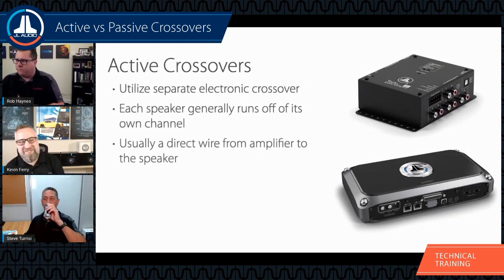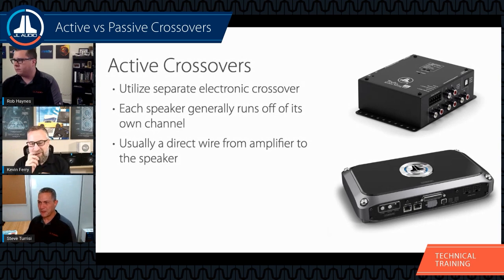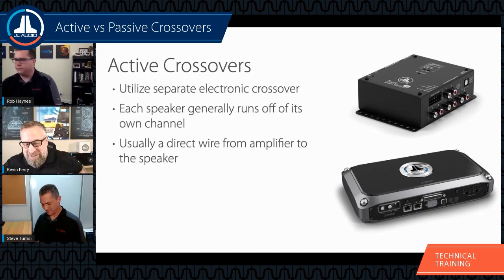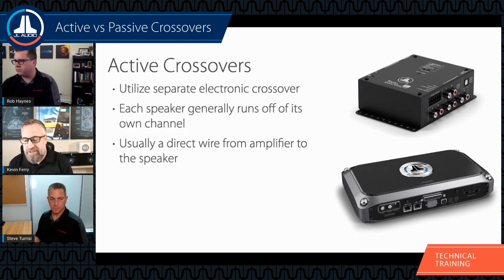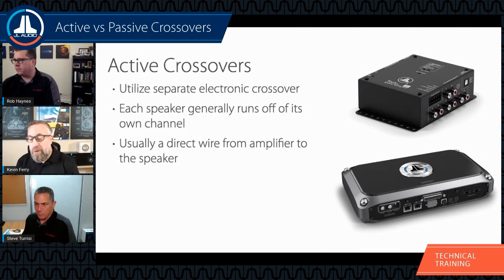So let's get into active crossovers and active networks. They've been around for a long time too. Obviously, Steve had a book from 20 or 21 years ago that was still talking about active networks and how to use them. Just the means and the way we use them has changed a little bit. Back in the day, you had to use an external crossover box or an external filter box that went in line there. Now, a lot of stuff is built into receivers, amplifiers, many different products out there. So it's a lot more readily available to utilize this type of setup now.